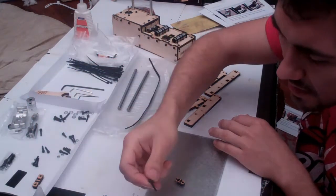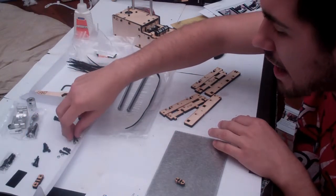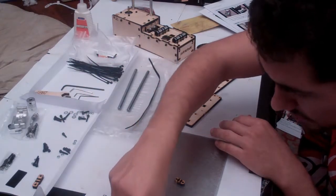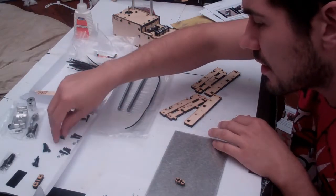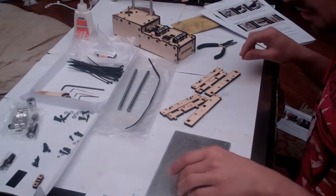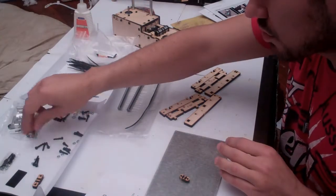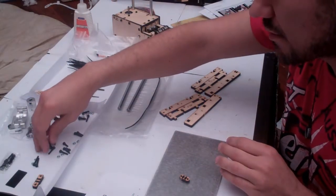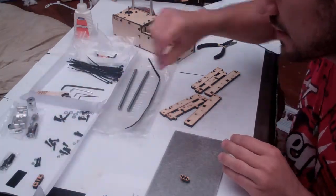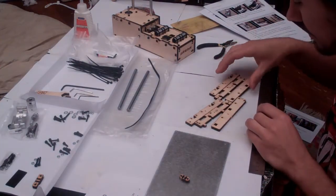4 M3 by 16 bolts on their own for the print bed. And you'll also need another 4 M3 by 16 bolts with nuts to mount the ends, and 2 M3 by 10 screw bolts on their own. So in total, that's 2 M3 by 10 bolts, 8 M3 by 16 bolts, 2 M3 by 20 bolts, and 6 nuts. Once we've got those all collected, it's time to start assembling this guy.